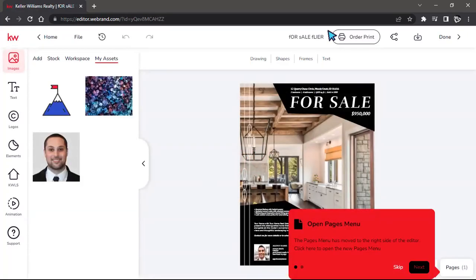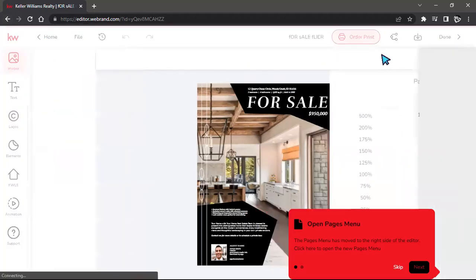You'll see that option right up here on this order print button. Keep in mind, if you're not seeing this on certain print designs that you're working on, it is selective for the time being until they build out this cool feature.